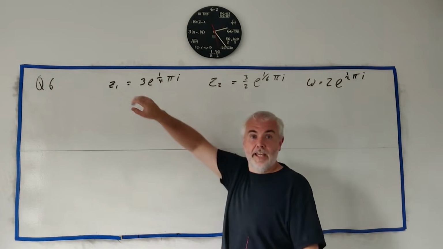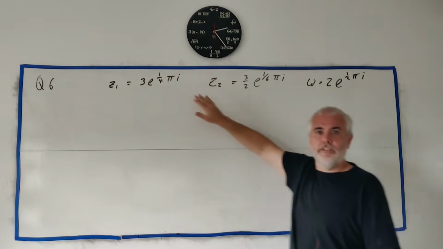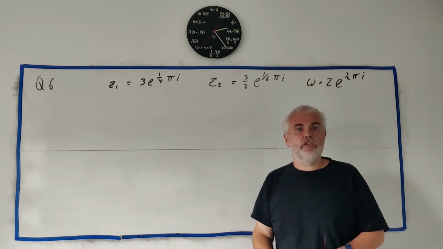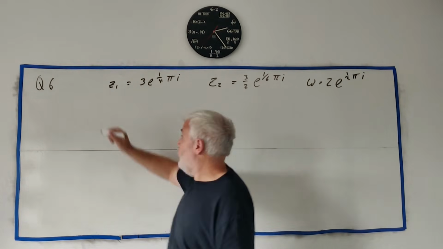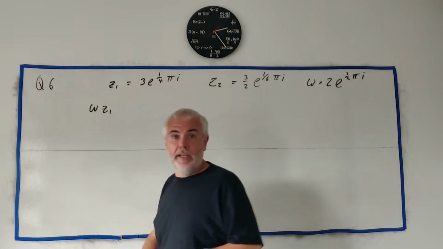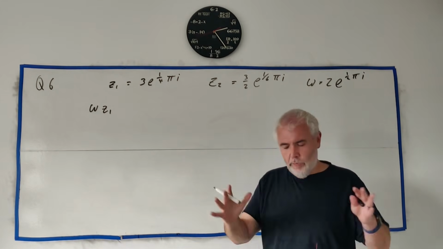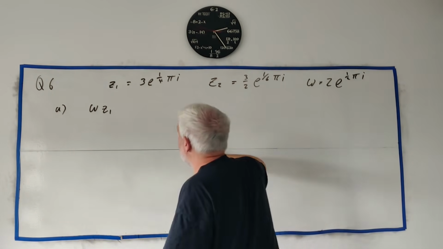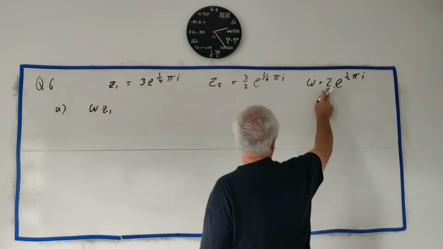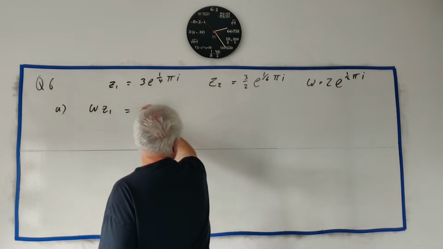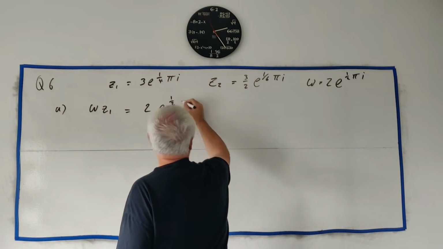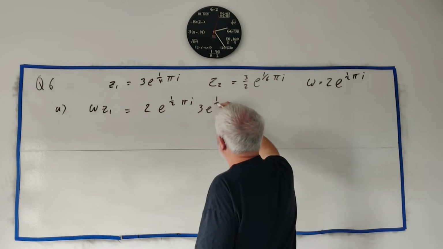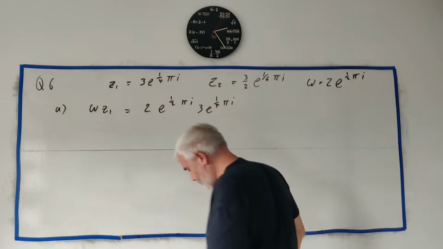Okay, so you're given these 3 complex numbers, z1, z2 and omega. They ask us to state the values of omega multiplied by z1 and omega multiplied by z2. Okay, we just need to multiply. Let's write them out first. This is a 2, by the way, not a z. This is equal to 2e^(half pi i) multiplied by 3e to the power of a quarter pi i.